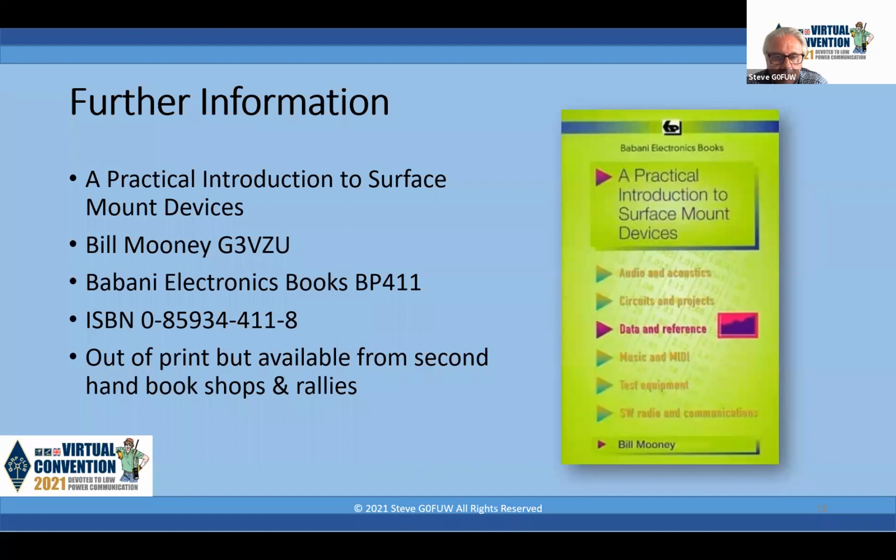I've put the US ISBN number there. It's no longer in print, this book, but you can track copies down on various online auction sites, or even, I think Amazon do secondhand books and things, and links to secondhand bookshops. And as I mentioned, I think yesterday, quite often you find these sort of gems in the cardboard boxes under the table at rallies. So don't just look at the tables that you're walking past. Have a look at what's in those little cardboard boxes underneath it, and you might find a copy of this tucked away somewhere. It really is worth its weight in gold. It's a very good resource.